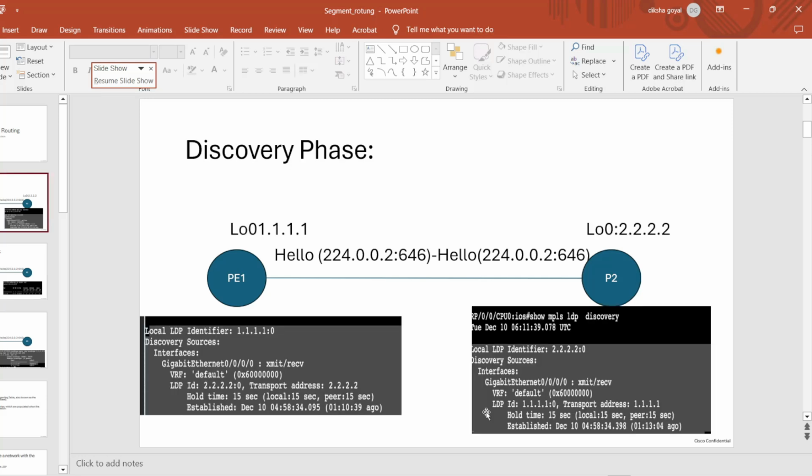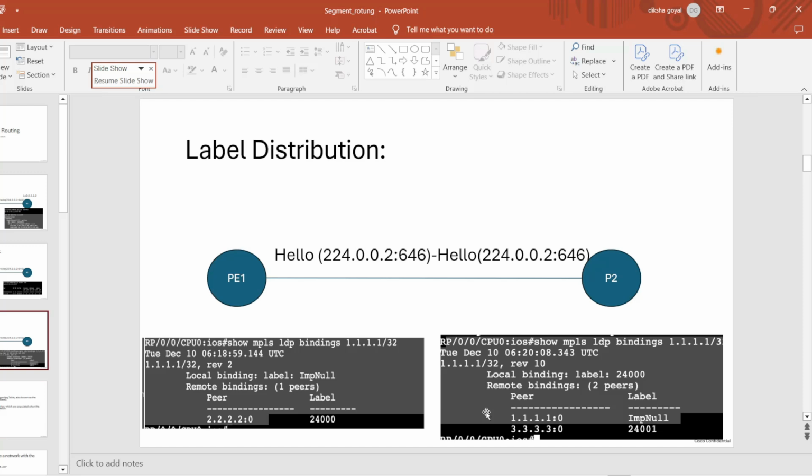So, network engineer, I have a question for you. Let's say loopback 0 is the router ID. Let's say you are running ISIS as the IGP between P1 and P2, and you forgot to advertise loopback 0 into ISIS. Will they be able to create the TCP session? I guess the answer is yes. Of course, no, because if they don't have connectivity, they can't create the TCP session. If they can't create the TCP session, they can't exchange the labels.